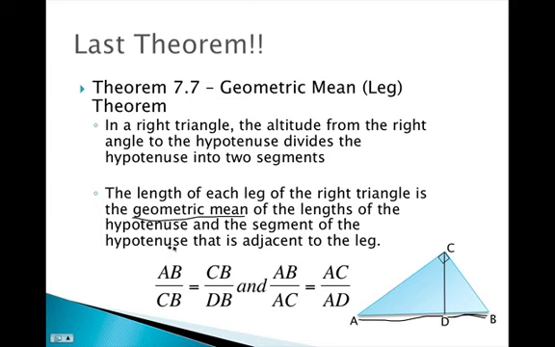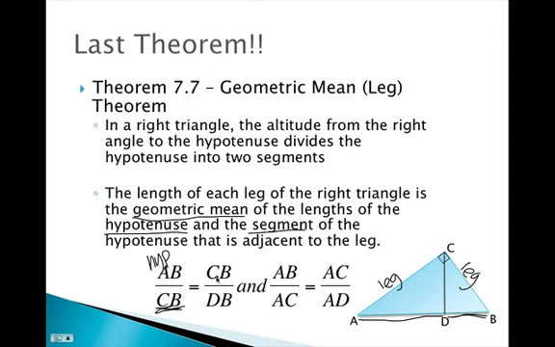We've got two separate equations here. We've got AB over CB. So remember, AB, that's our hypotenuse. And we expected that to be in here because it says right here that the length of each leg is the geometric mean of the lengths of the hypotenuse and the segment adjacent. So we've got our hypotenuse AB, which is going to show up in both equations, and then CB is one of the legs of our triangle ABC. Right here, we've got a leg. So this is one possible leg, and then we also have leg AC, which we're going to see in our other equation. So CB is the leg that we're using in our first equation.